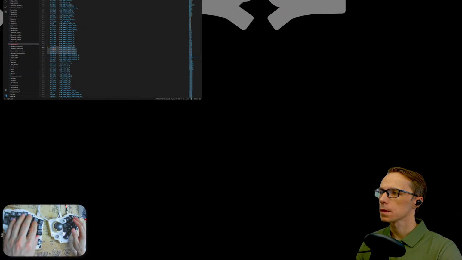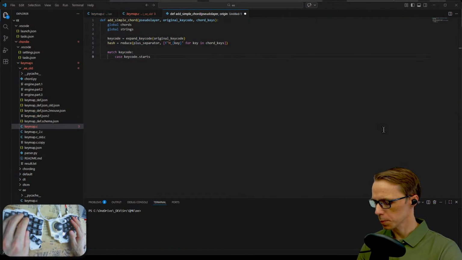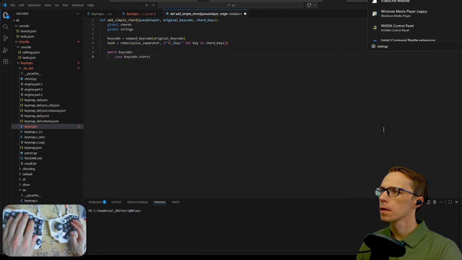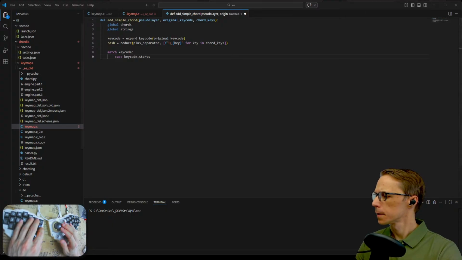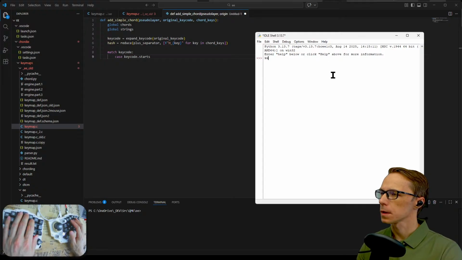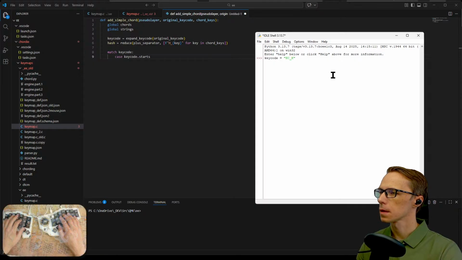Data. We go, for example, let's say we have a code that is ACK. Let's do that code.